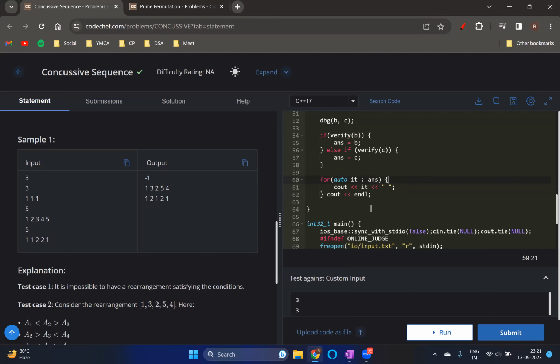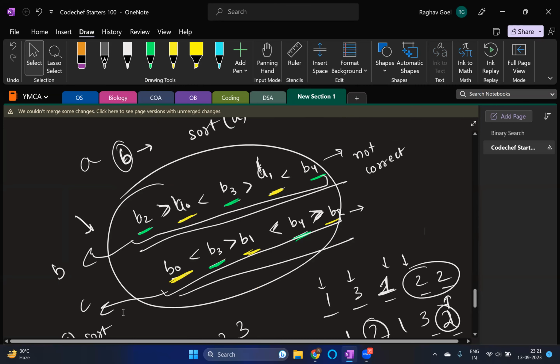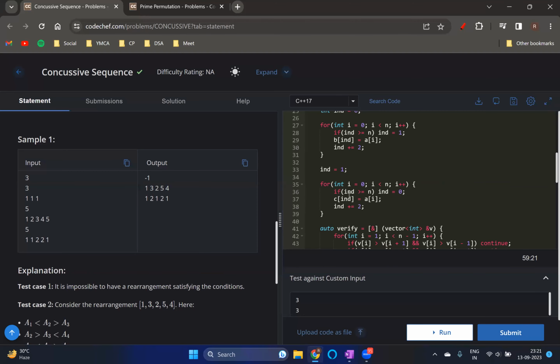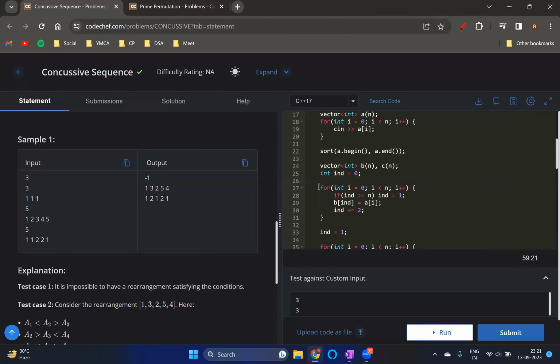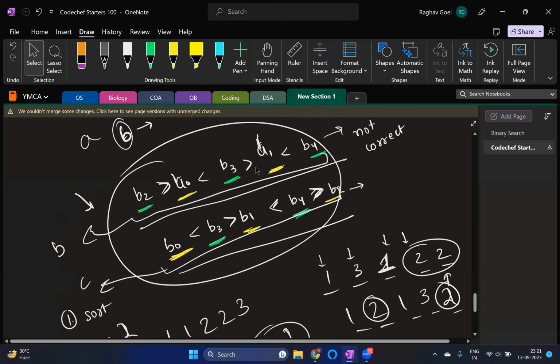After sorting the array, I didn't quite get what logic you applied. After sorting, can you explain with an example of this part? I did not understand. Okay, okay. So after sorting, I'm saying that I will go for all elements. If you see, here I had been going for B0, B1, B2, B3, B4, B0, B1, B2, B3, B4.